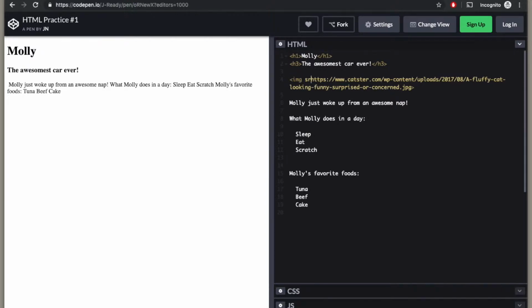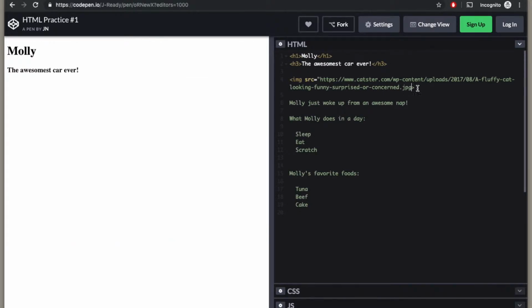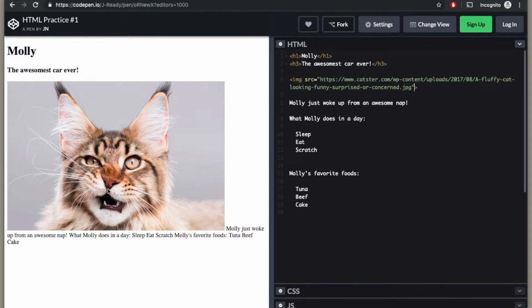And so this one, let's just add a src equal sign. We'll put 1 quote here, and then we'll put 1 more here, and it should pop up. There we go. We have a nice image. Remember, you don't have to use this image. You can use any image you want. So after this video, you guys can make it again, just for extra practice.